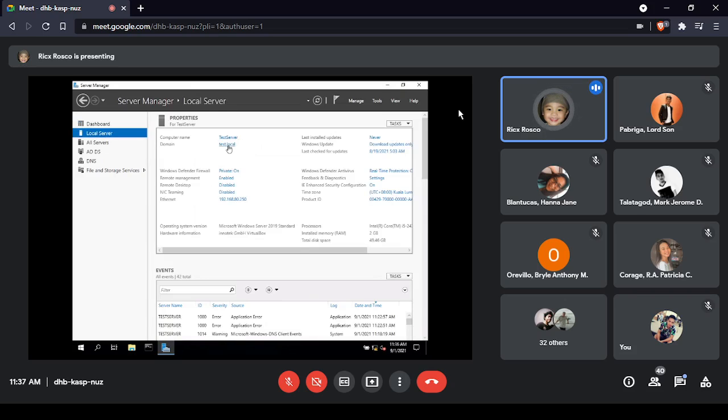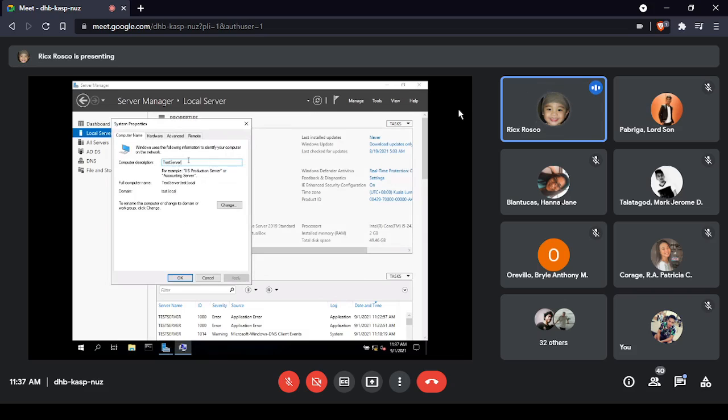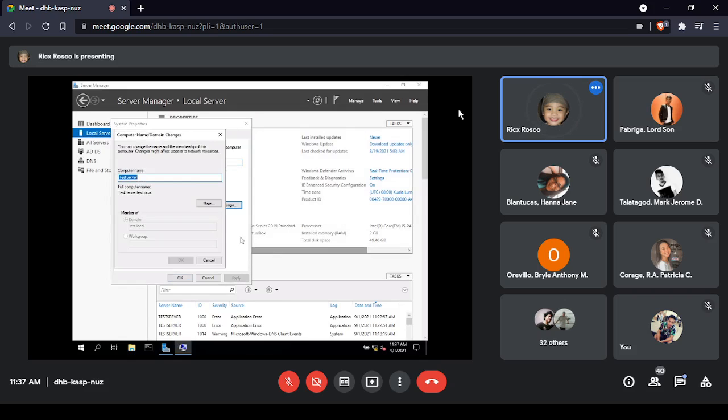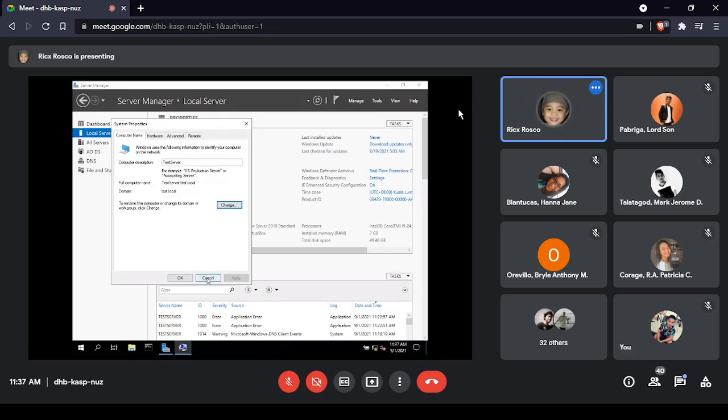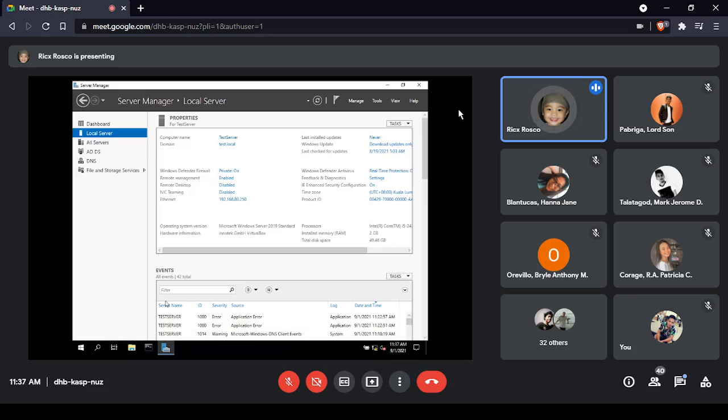Ang domain niya is test.local. Ang description niya is test server. Ang domain niya is test.local. So, tanaw to ang change. Okay. Test.local. So, we will try sa ato ang PCAS, test.local, atong check.